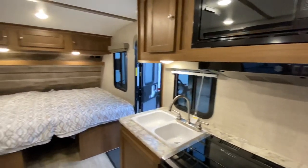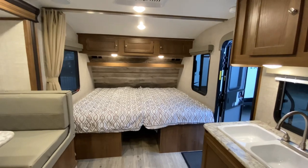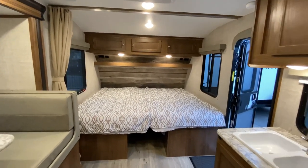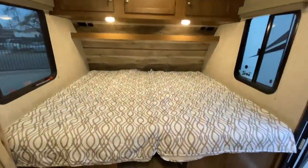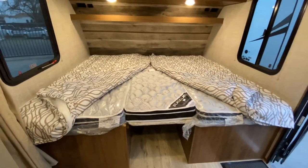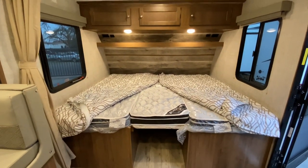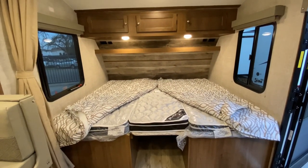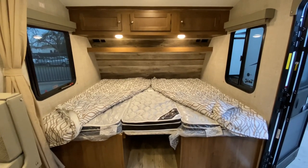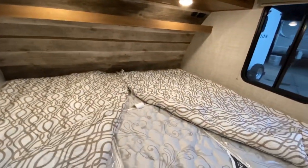Here's the unique part of this trailer — that is a king-size bed as set up right now. For grandparents or couples without kids, this bed can be converted to two twins: the center mattress comes out and divides it into two twin beds. So if you go fishing with a buddy and don't want to share, you each have your own space. Then when you take your wife or girlfriend for a romantic weekend, you have a king-size bed.